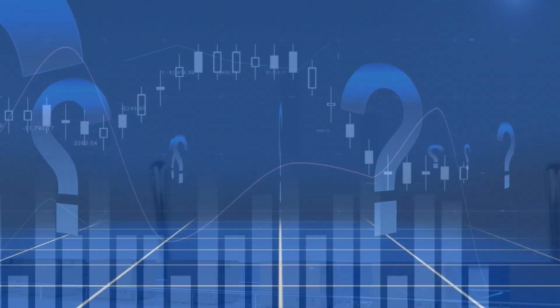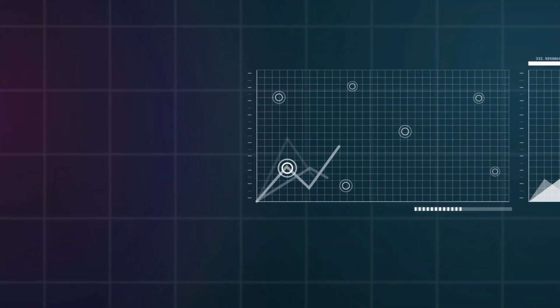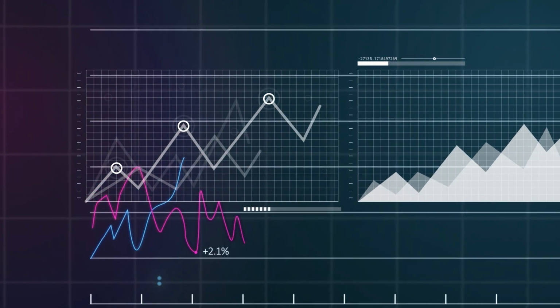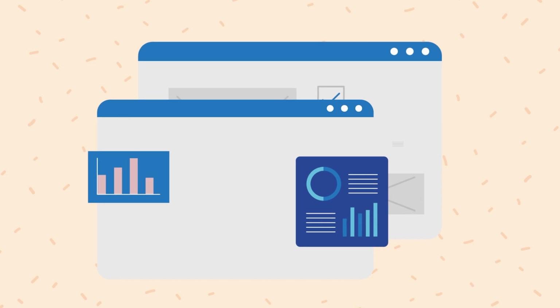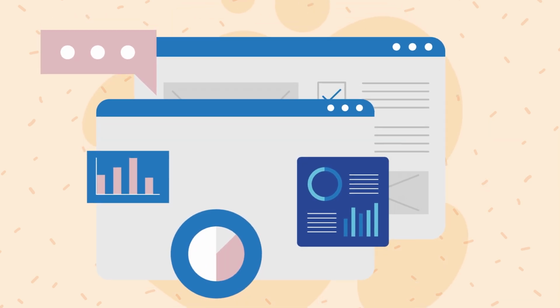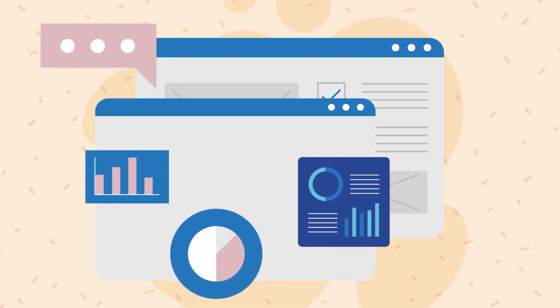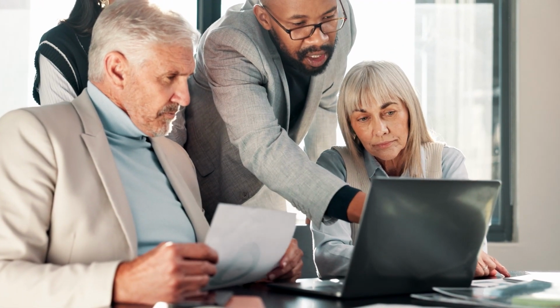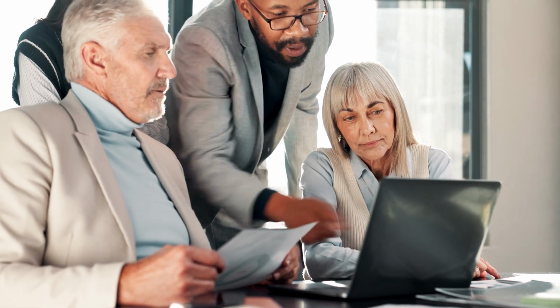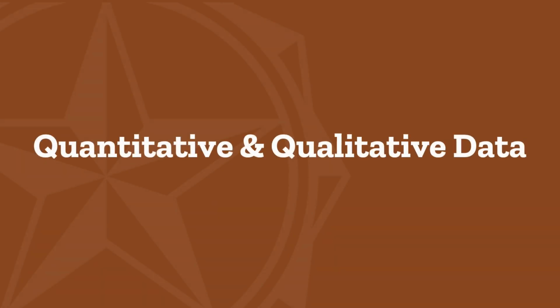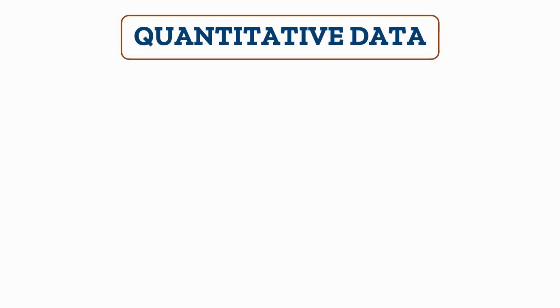Now that we've covered the what and how of asking strategic data questions, let's discuss the types of data that can be used to answer them. Not all data are the same. Understanding the type of data you are working with and which are most appropriate to use and when will help you ask better questions and interpret results more effectively. Now let's look at the difference between quantitative and qualitative data, then explore how time impacts data and data use.